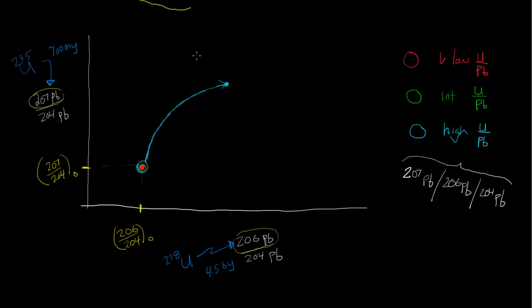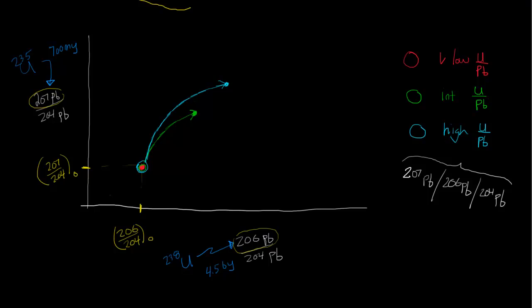Right over there. Now, what about the green meteorite? The green meteorite had a little less uranium in it, so it's not going to go as far away from its origin here in the same amount of time. Because it's got less uranium in it, it's going to produce less 207 lead and less 206 lead. It's going to follow a path which has a similarly curved shape, but it's going to sort of go like this. So there is the path taken by the green meteorite during the same period of time.